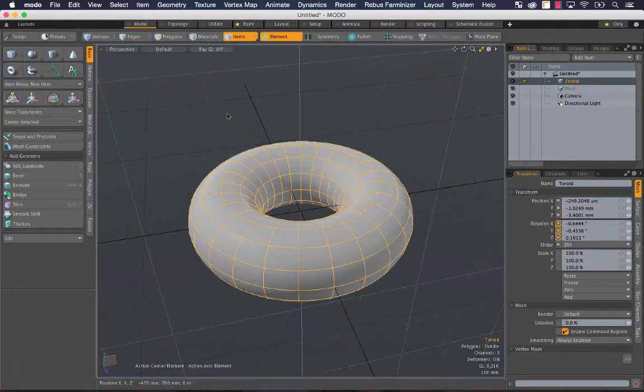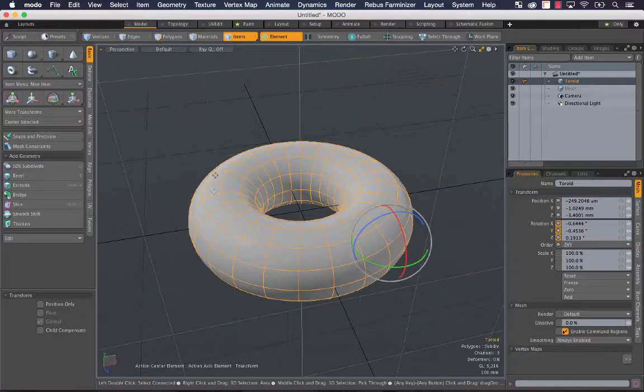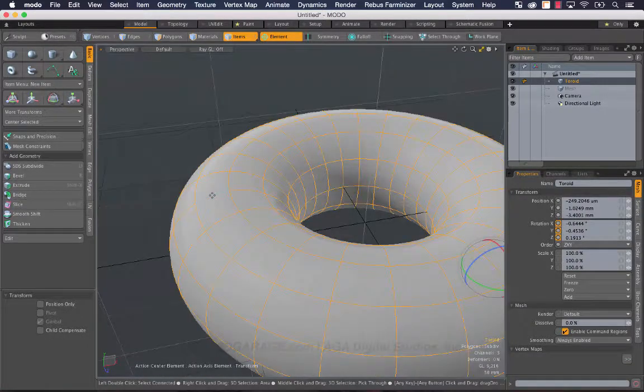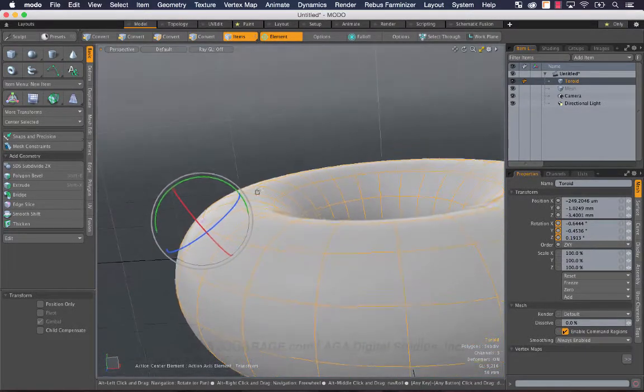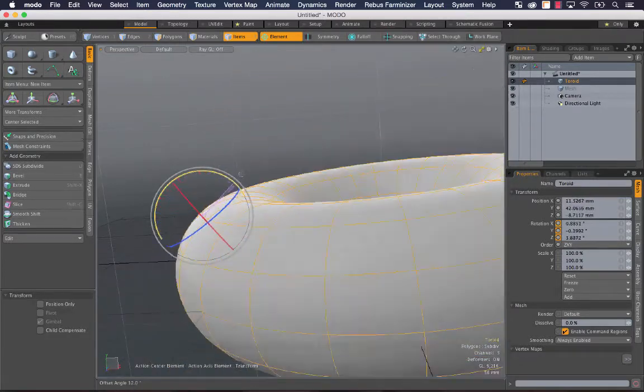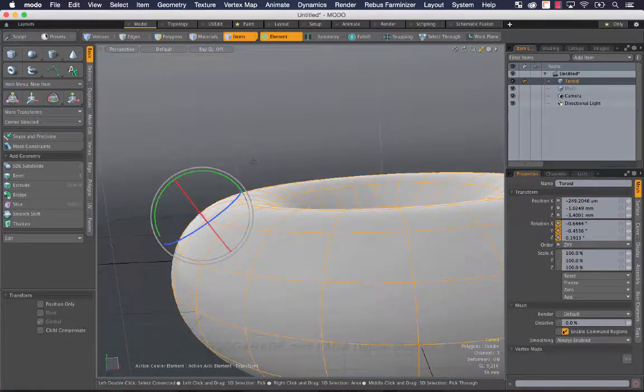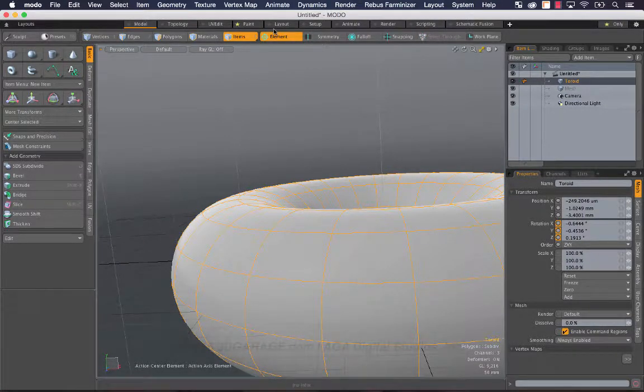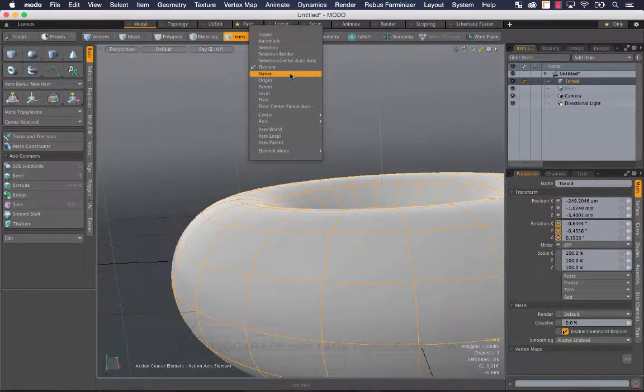And what element allows me to do, if I press E again for my rotation, notice as I move in here and I move my mouse over, see how there's elements highlighting, an element being a polygon, an edge, or point? Well, let me come over here to this edge, click, and now my rotation is based on that selection point. It's one of my favorite things when moving models around and positioning them and using them for an animation is because I can get them directly in place exactly as I need. So that's using element. You can use the screen view that you're looking at, the origin, which is, of course, where our center is right now, and even just selection.